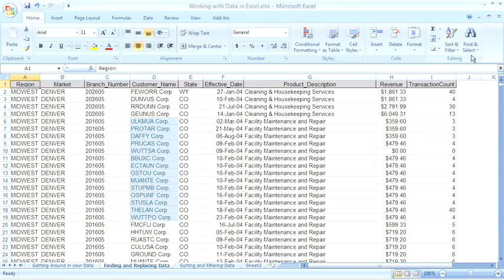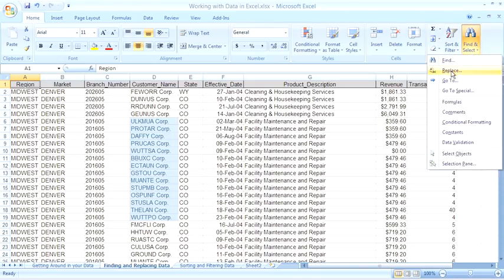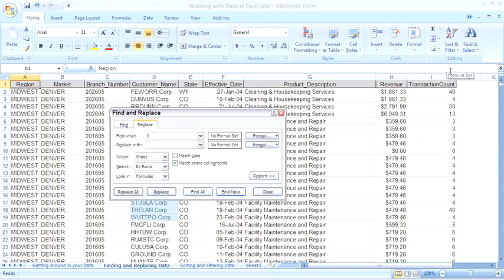I'm going to find and select, click on Replace. Now, you'll notice that the same dialog box opens when I select Replace. This is because the find and replace functionality typically go hand in hand. The find dialog we were working with previously is actually here on this dialog box in a separate tab. This is what we were working with previously. Now we're working with Replace. In the Replace dialog, you'll notice that there's an extra input box here, Replace With. So the idea here is to say find what and replace with.